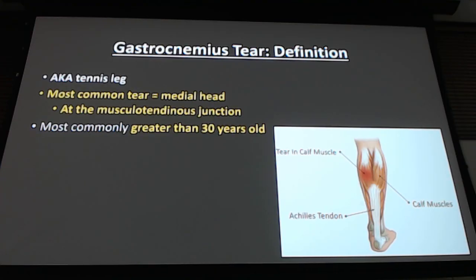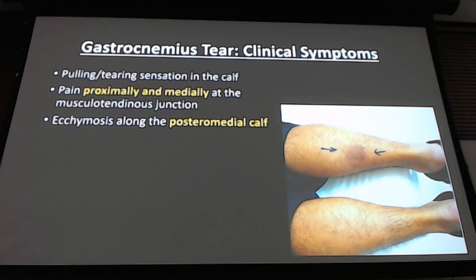So if you're given a scenario with a 34-year-old male who does what? Plays tennis, okay? There you go, you're building towards something. And he has medial-sided calf pain, okay? So what does the patient report? They say they were out for a run, they didn't warm up, they're old, they're 31 years old, right? And then, see, now you'll never forget it. And then they felt a pulling or a tearing sensation in their calf, okay? They have pain proximally and medially, right?